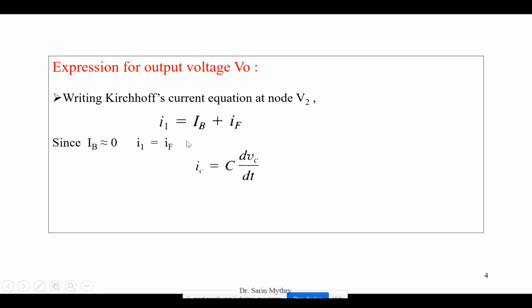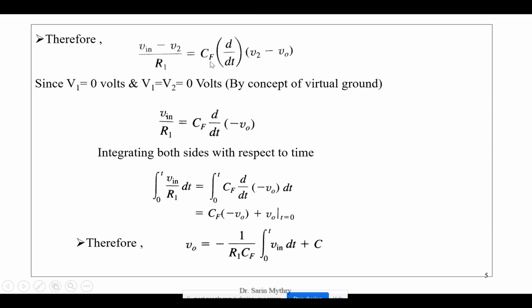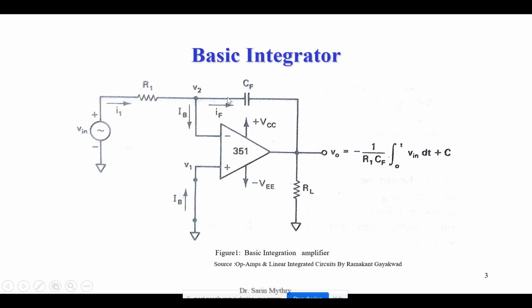I need to write this IF equation in terms of the current and voltage across the capacitor. So it becomes CF, and you should find out the potential difference at the two terminals of the capacitor. If you know that, then you can substitute the value of potential here, and this C becomes CF. See now, it becomes CF into d by dt, and what is V here? I should write the potential. So how to calculate the potential? You can see here now. IF is traveling from V2 to V0. IF is traveling from V2 to V0 means what?